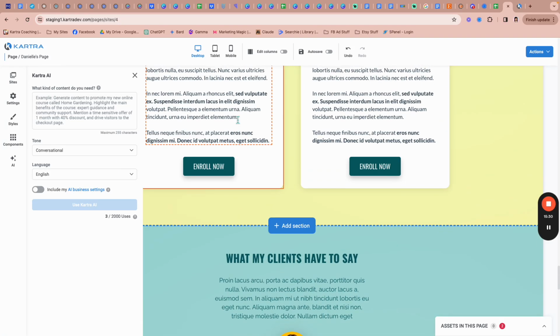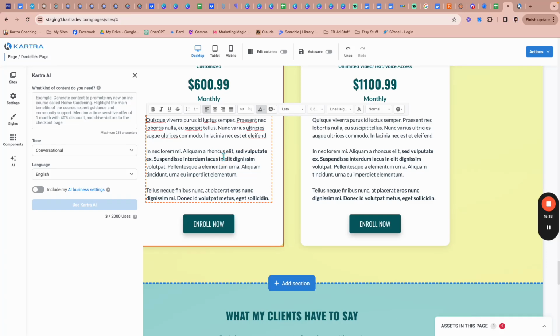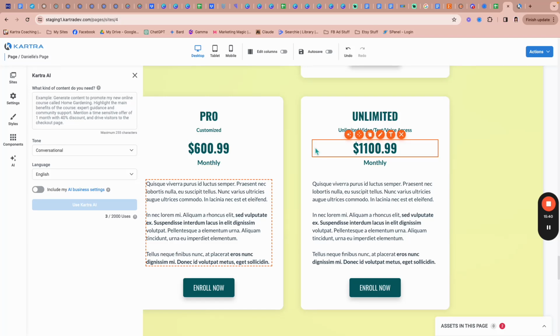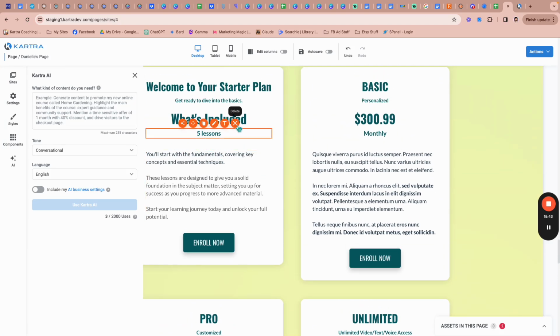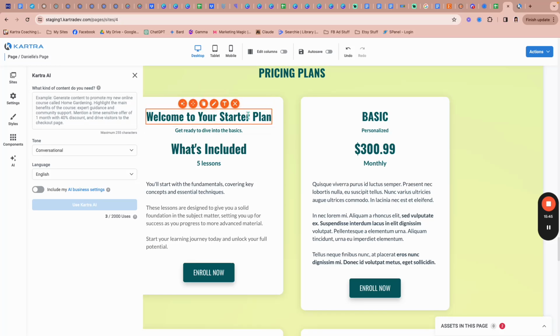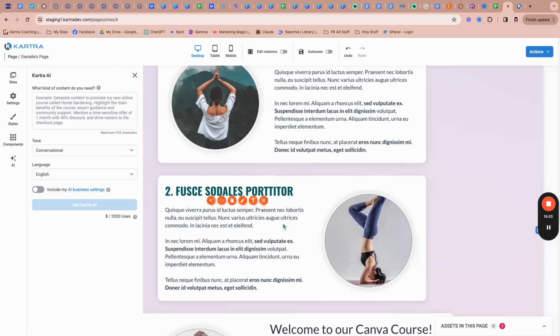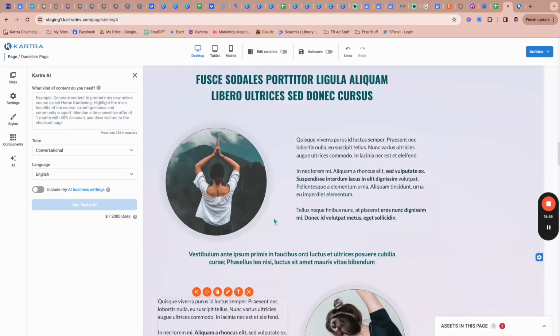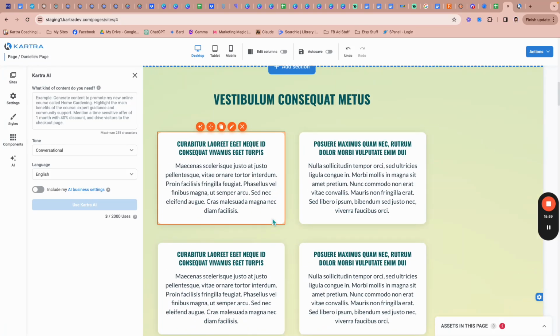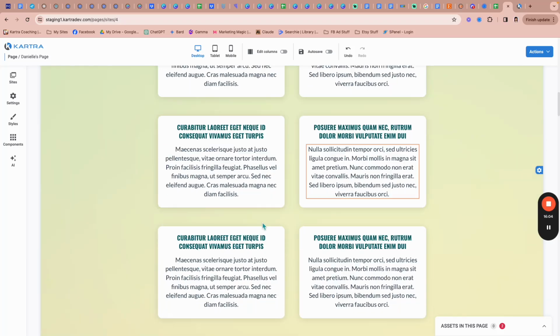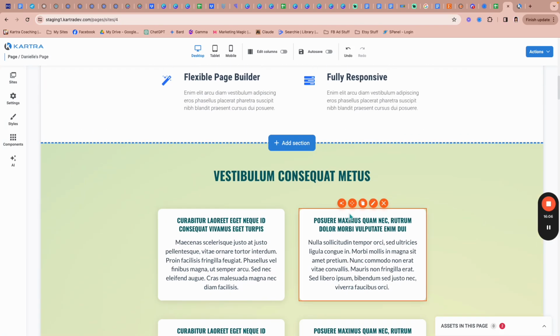Okay, so you can use AI inside of the components, so text boxes and whatnot. You can use it inside of the entire column, which, like we saw here, actually will edit the headline, the subheadline, the paragraphs, possibly even bullet points. I don't know if we have a section in here with bullet points. Ooh, let's try this one. 1, 2, 3, 4, 5, 6. So we have 6 boxes.